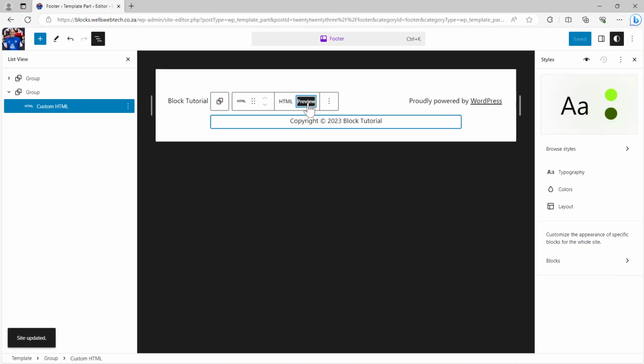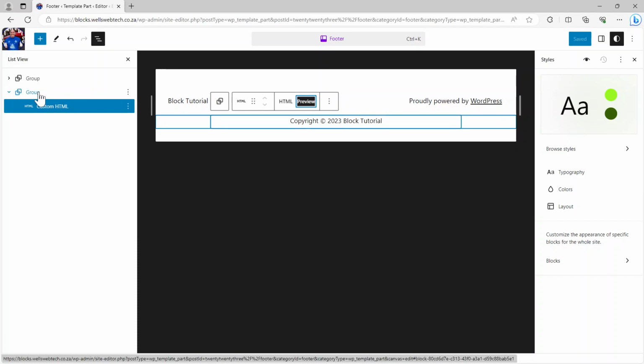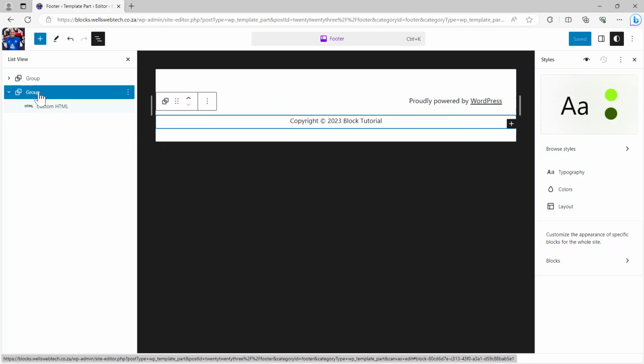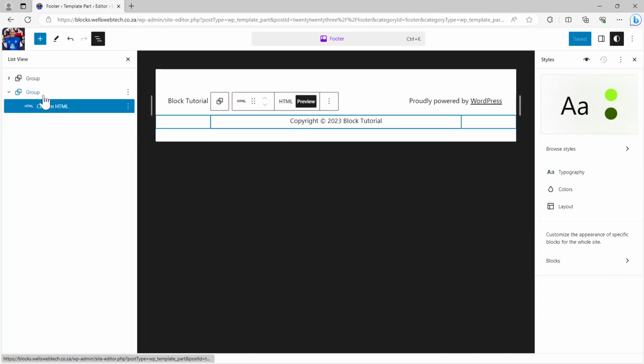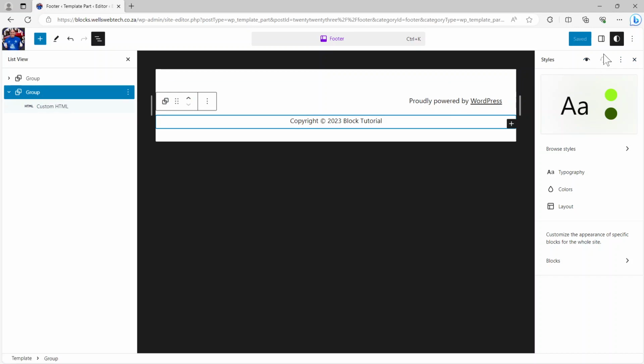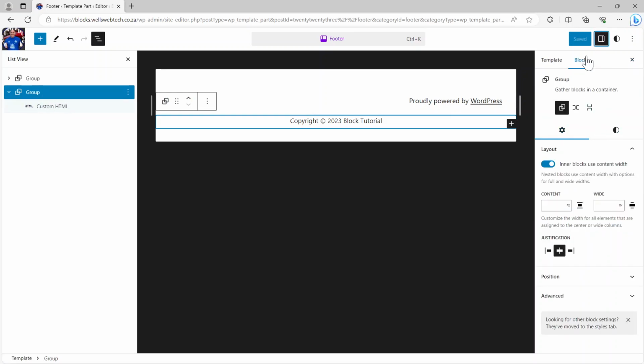Okay, and I'll click on save. If I click on preview, you see there it's got my copyright notice. It doesn't seem to have the black background, but what I'll do is click on this group, and does it show me any style? Not at the moment. Okay, there we go.